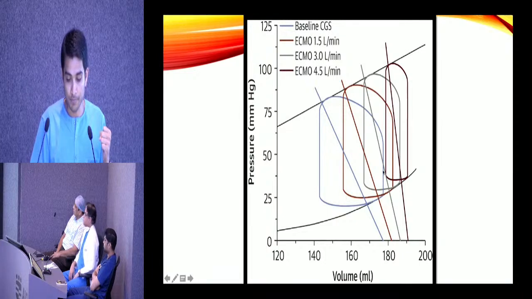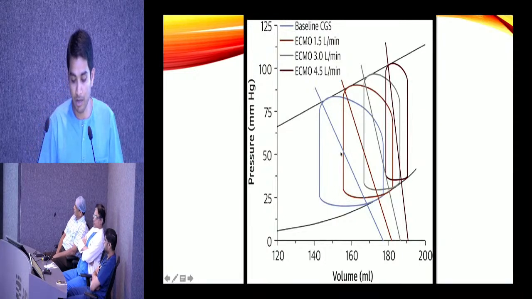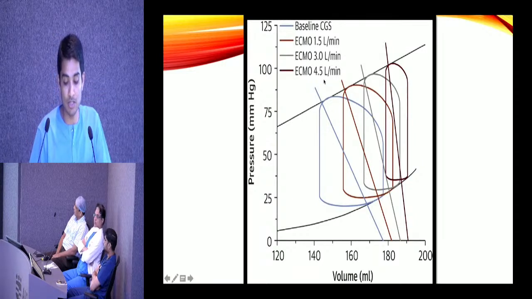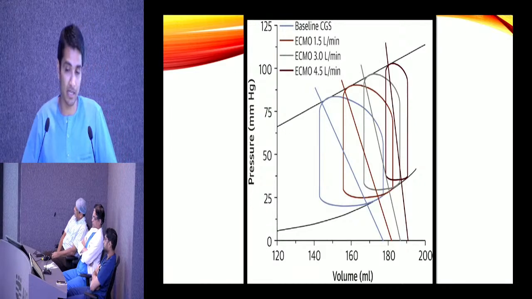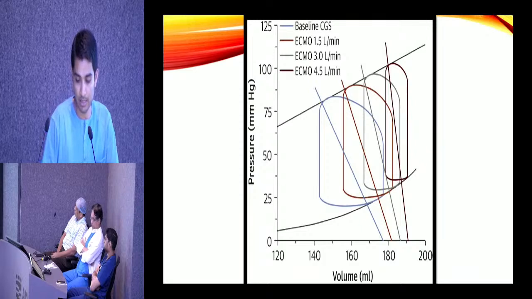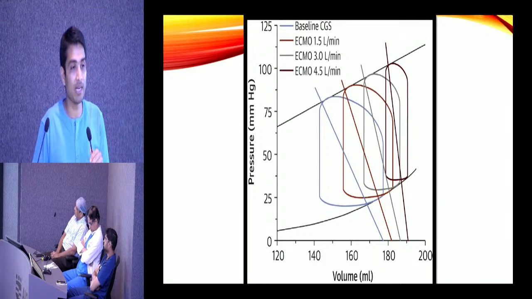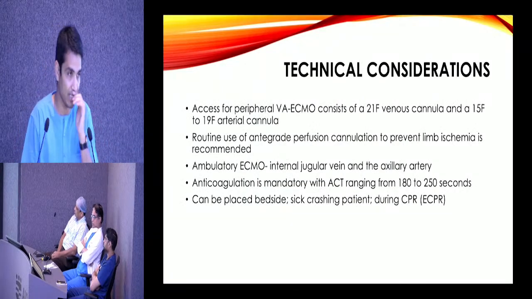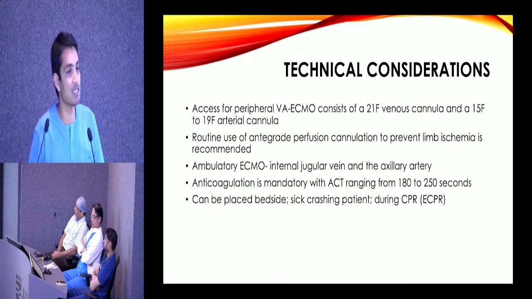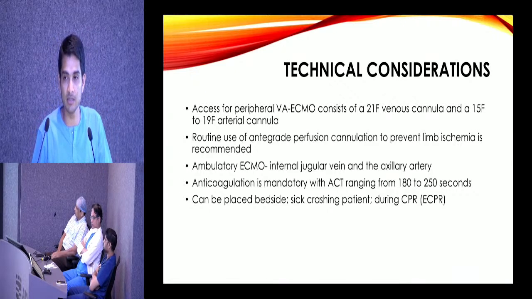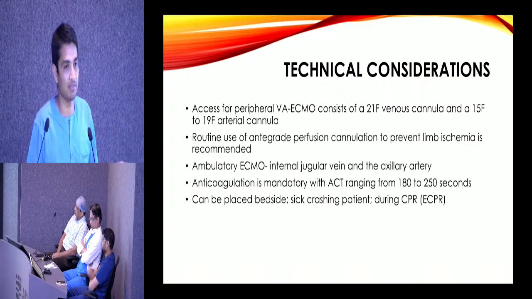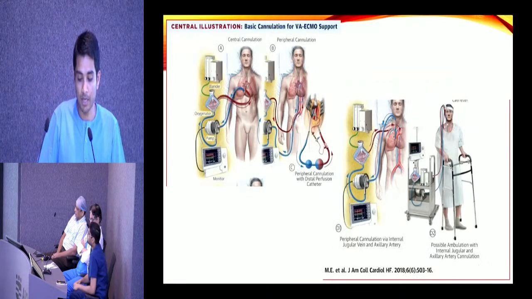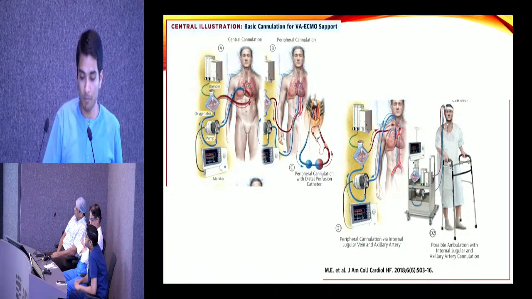Here in blue is baseline and minimal support, so 1.5 liters of ECMO support is here. And as you go higher on ECMO support, the PV loop goes upwards and rightwards, which is detrimental. You want it to go downwards and leftwards. So this brings us to the point that whenever you have ECMO and you want the LV to recover, you need something to vent the LV. You need to unload the LV. ECMO alone is going to keep your patient alive with perfusion and oxygenation, but it will not allow your LV to recover. You will need an additional device. And the simplest device is probably a balloon pump, and I'll show that on the next slide.